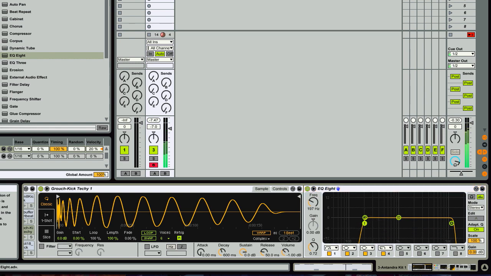So just drop this on here. So I'm going to work on the kick. Just going to take out a lot of that top end because I don't want it to be super clacky, or I don't want it to sound like a basketball necessarily. Just want a nice, not too deep, but rumbly kick.